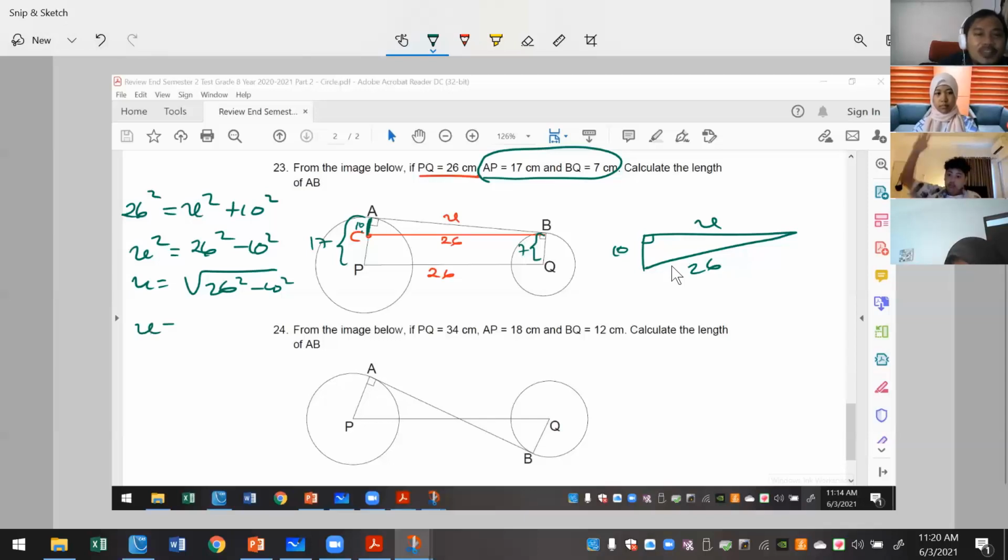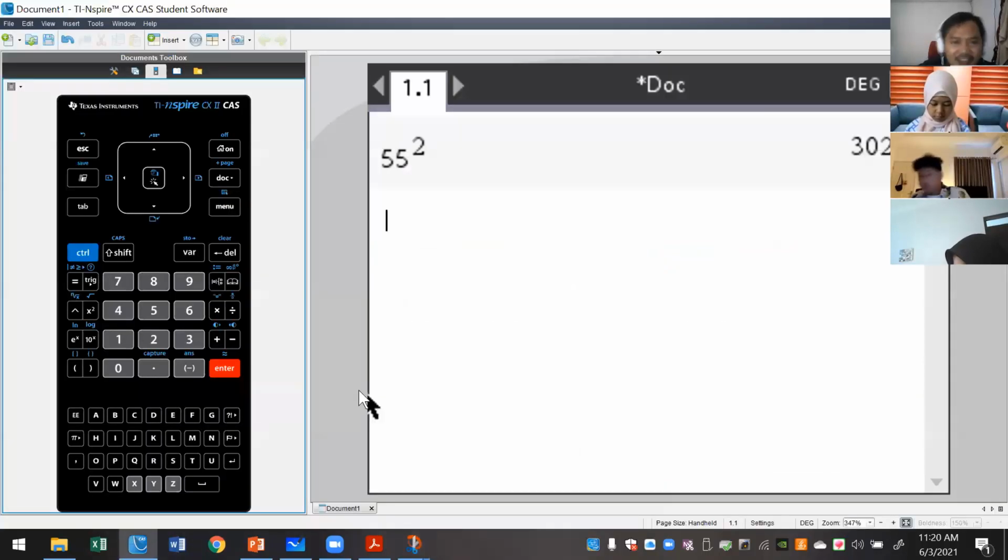Okay, so you only need to calculate this. Can anyone calculate this for me? I think it's going to be a whole number. I assume it's going to be 24. Is it 24? Can anyone help me with the calculator? 26 squared minus 10 squared. I actually have a calculator. It's 24. Yeah, 24. Thank you. Just to make sure, I'm just going to write down here. 26 squared. Oops, sorry.